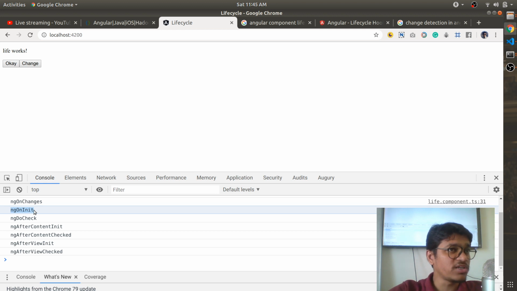Component specific things you want to do, not the object related things, you are going to write in ngOnInit. ngOnInit is related to the component and constructor is related to the object creation. Getting that? Constructor is for initializing the object. Constructor is constructor, but the lifecycle begins from ngOnInit. Any questions you have on the lifecycle?